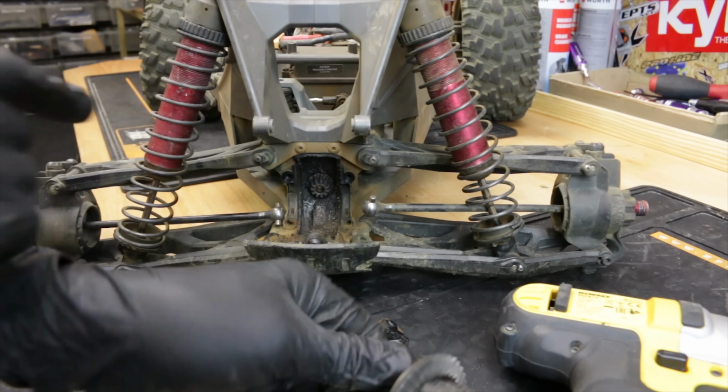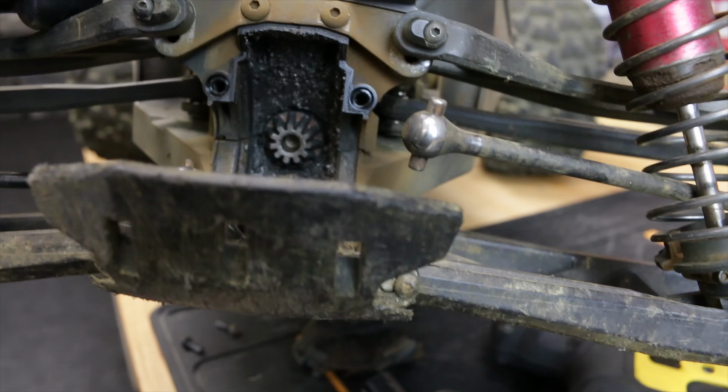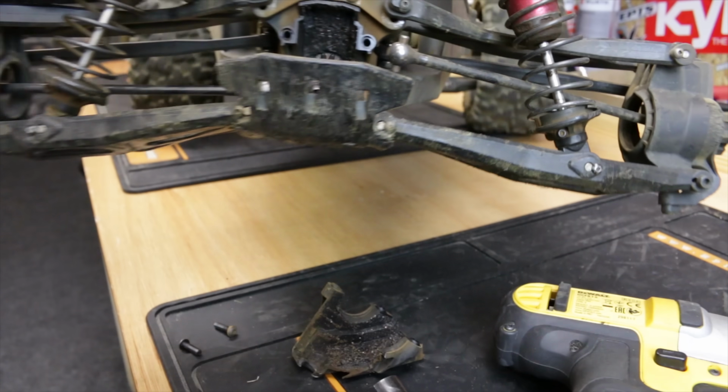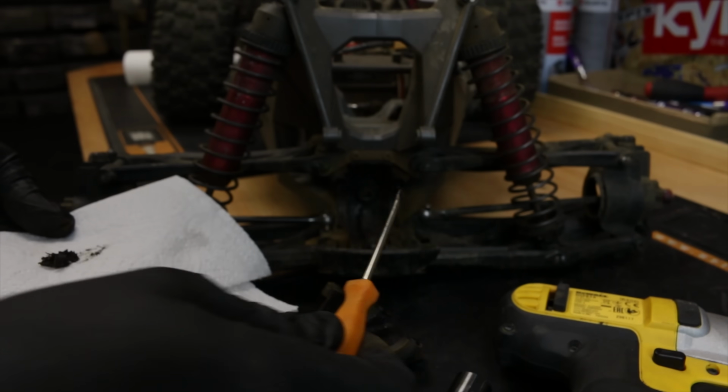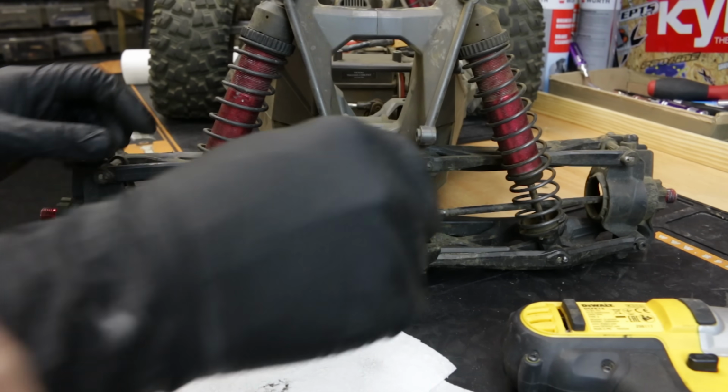I'm just going to give it a quick clean up in there. If you look at that pinion in there, look. I mean, it's got some wear on there, but it's definitely usable still. You look in there, you can see all the metal filings. Look at all that in there, guys. You can see all the filings in there, but I think it's going to go again.